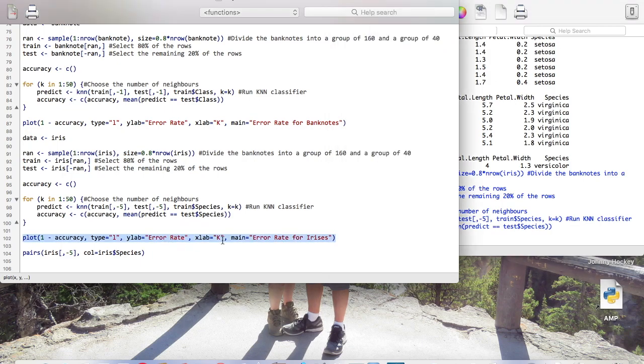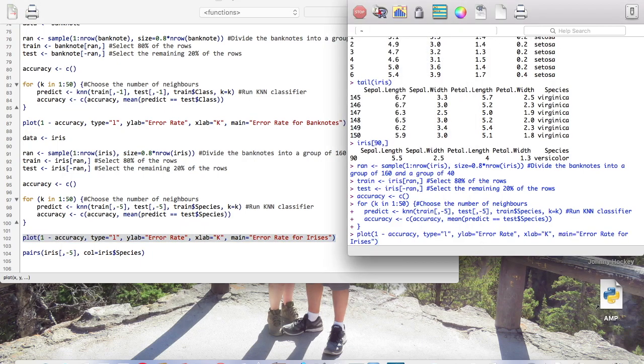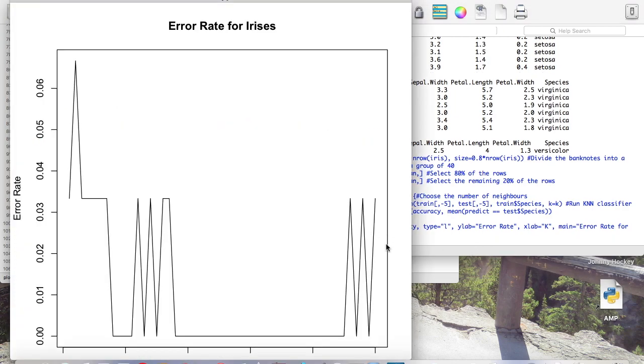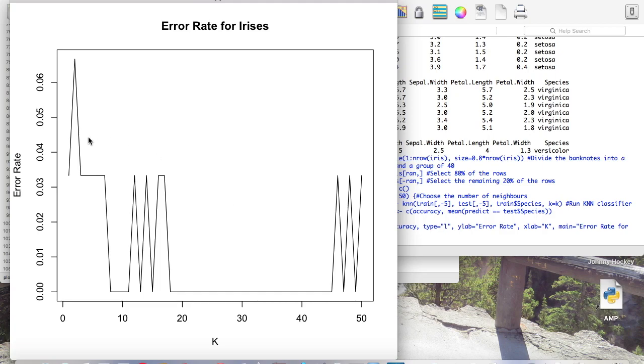So let's take our plot. And what we can see here is that the accuracy is kind of all over the place. When we're taking k to be equal to 1, we're getting an error rate of about 3.5%. What that means is we're miscategorizing a flower about 3.5% of the time. So if we were to try and categorize 1,000 flowers based on this, we would predict that 35 are going to be in the wrong category.